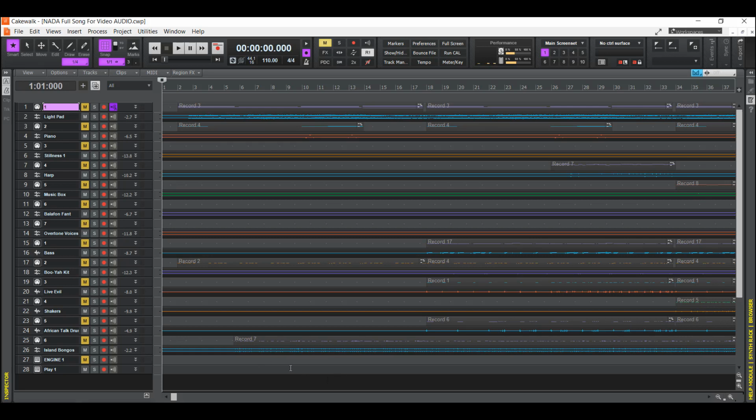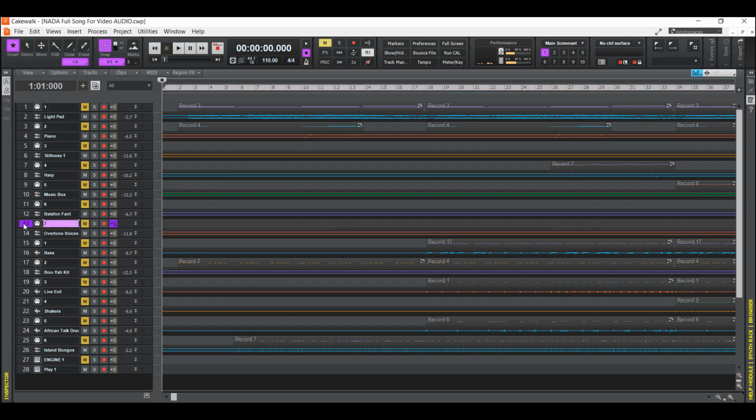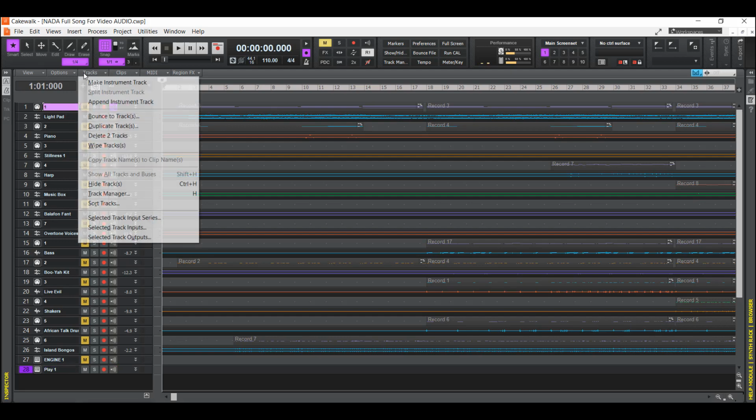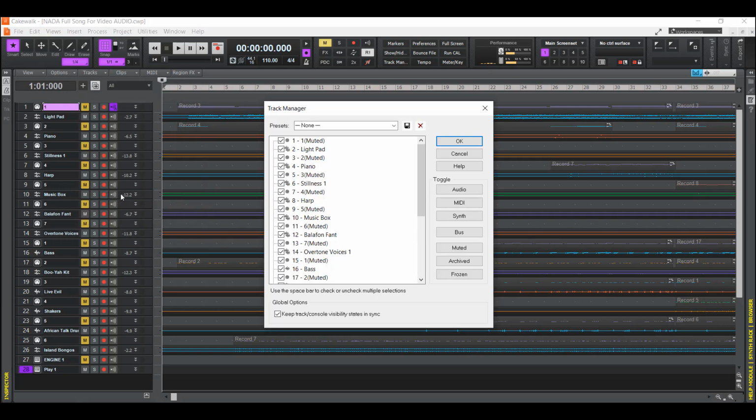So that being said, the next thing that we want to do is get rid of all this stuff. What we're looking at getting rid of is the MIDI tracks. All of those, because we've burned them to audio, we no longer need them. We also are looking at getting rid of the sound generators, because now that we've burned the audio, we no longer need to send MIDI data through Engine or Play to generate any of the audio, because we have audio. So the easiest way to do that in Cakewalk by BandLab, and it's going to be different in each one of your programs, we have under tracks what is called the track manager. And then a real easy way of selecting things to make things go more quickly.